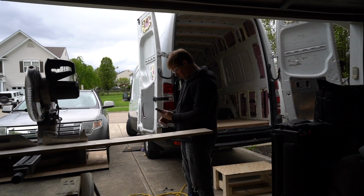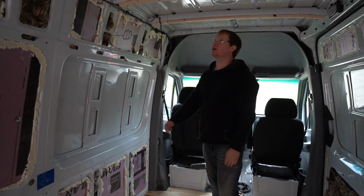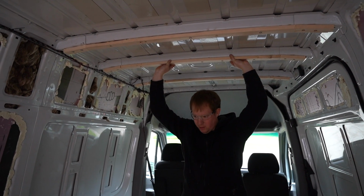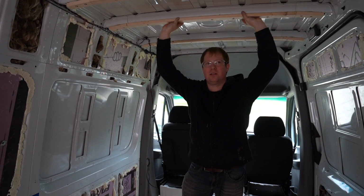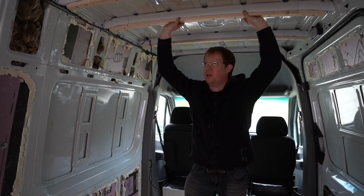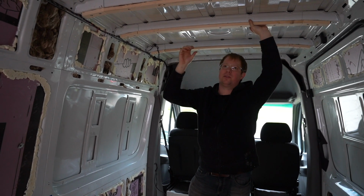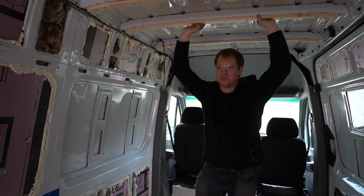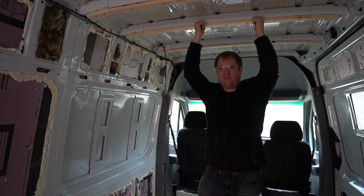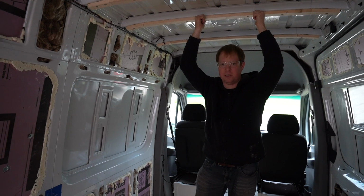Show me what you've been doing. Enter our home. Okay. So we finished up the floor, and we are working on, or rather just finished, the ceiling strapping. For everything that we're putting up against the wood, we're using a Loctite glue, which is meant to bond metal to wood. And then we're also using self-tapping, self-drilling metal screws with rubber and metal washers on them so that nothing can wiggle loose. And then once this dries, you could pick the van up by this wood. It's not going anywhere. And we're taking the extra step just to be super safe.